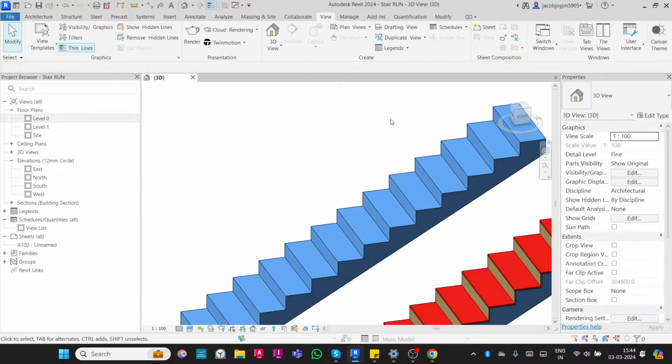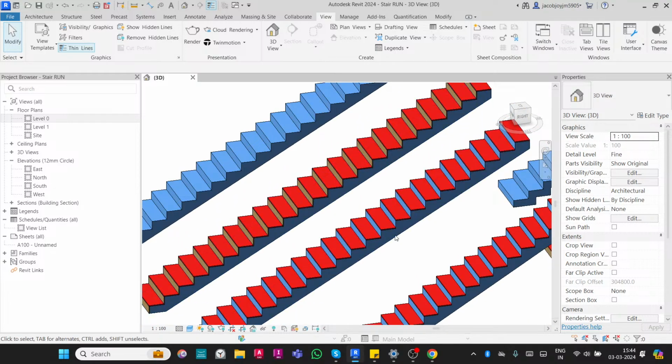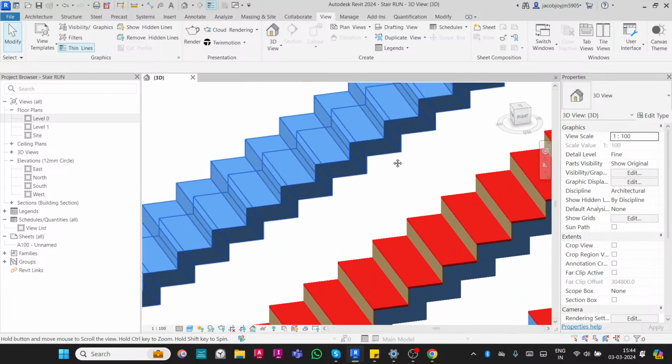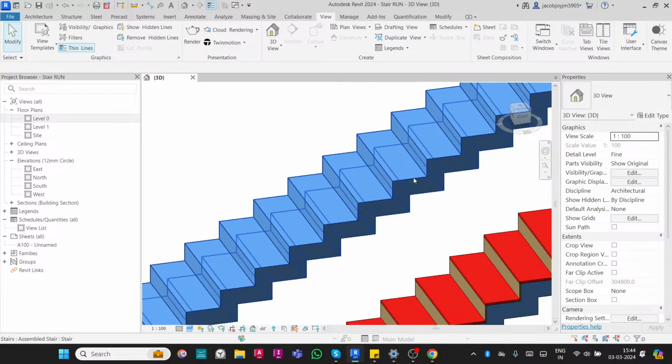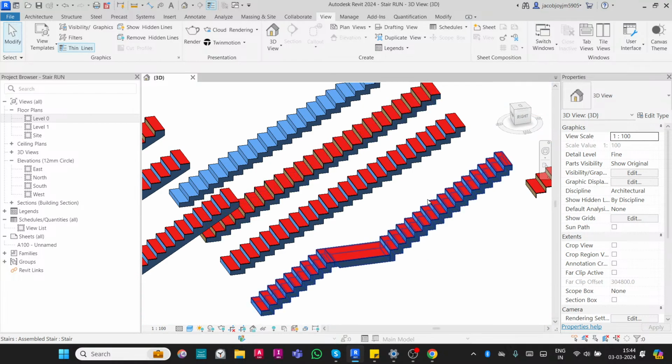Here you can see the bottom is smooth. So how do you make a structural slab smooth? In case you want to make the structural slab staircase with a stepped underside, then how do you do it? We are going to learn one by one.